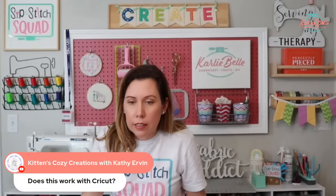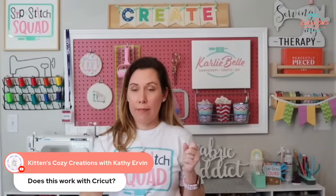Okie dokie. So yes, Kittens Cozy Creations. Kathy, hi. I do not have a solution for a Cricut yet, but I'm going to keep playing with it. Oh, I forgot another thing you can do too. Do y'all just want me to continue? It's already been an hour and we haven't even started stitching it. I have another solution too, but tell me in the chat if you want to hear this solution.